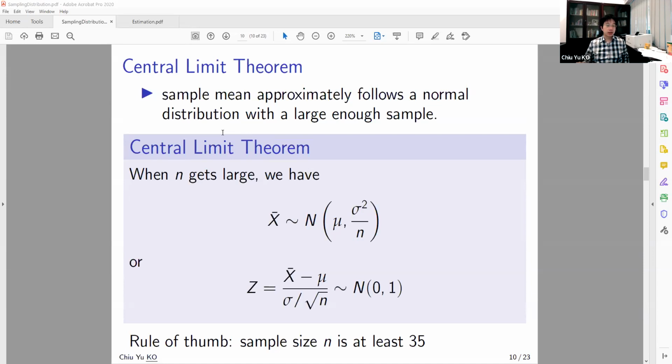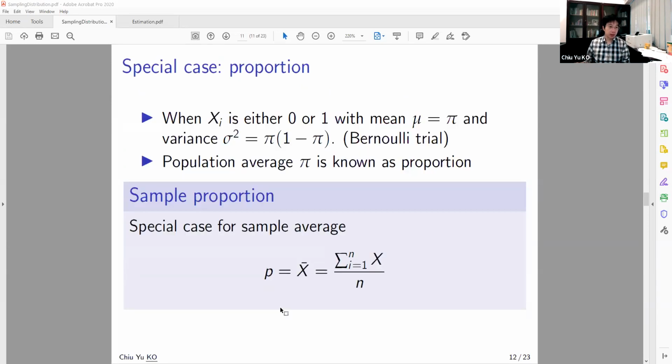And the central limit theorem tells us when n is large, then this is approximately normal. It's close to normal. It's not exactly normal, but what it says is that for n large enough, it's as close to normal as we want. This is good, but there are two things: we don't know what mu is, and we don't know what sigma is. That's a little bit of an issue here. But assume we know them, then that's not an issue.